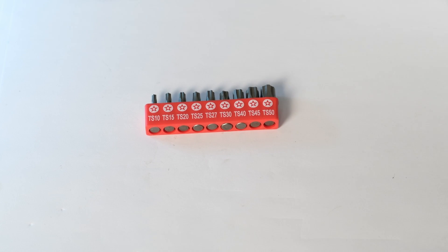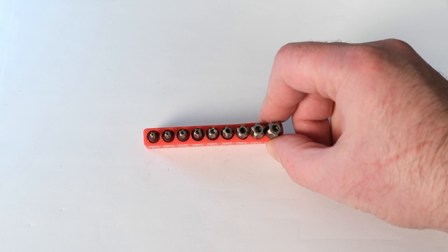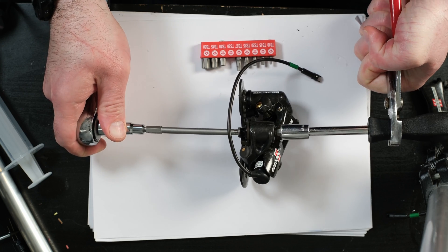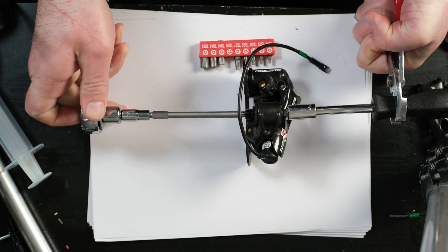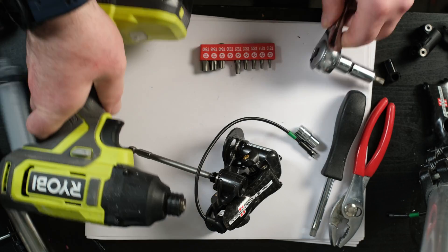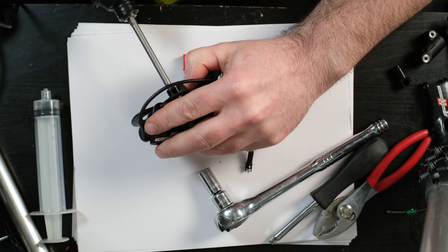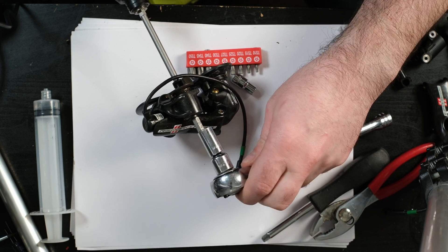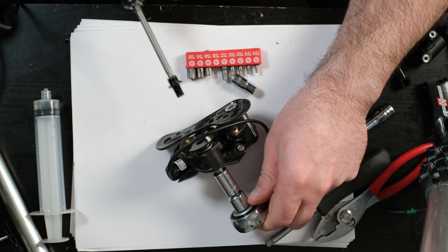What I thought were five-lobe torx were actually regular six-lobe torx with a hole in the middle. Well, that's not any good. I just ordered some carbon fiber nylon off Amazon and might as well order another set of security bits. A few days later those showed up and I was ready to disassemble it — but it didn't want to come apart. I started getting frustrated and said let's just use the impact driver on one side. After screwing myself with the socket in the wrong direction, it did come apart, but it felt way too tight.